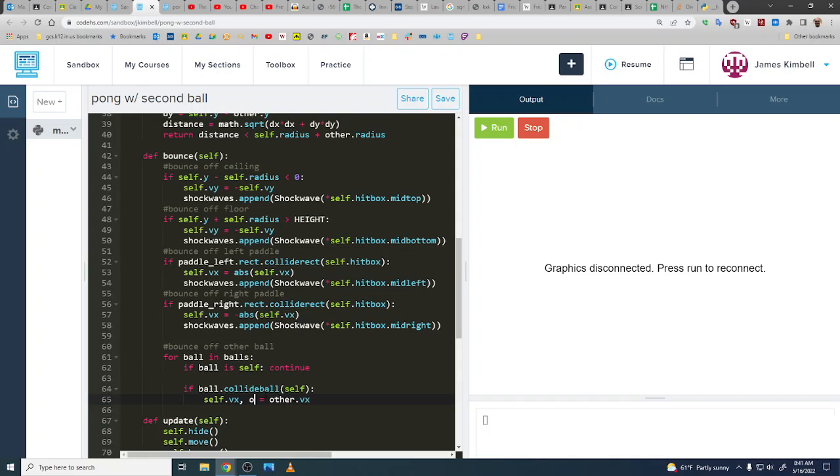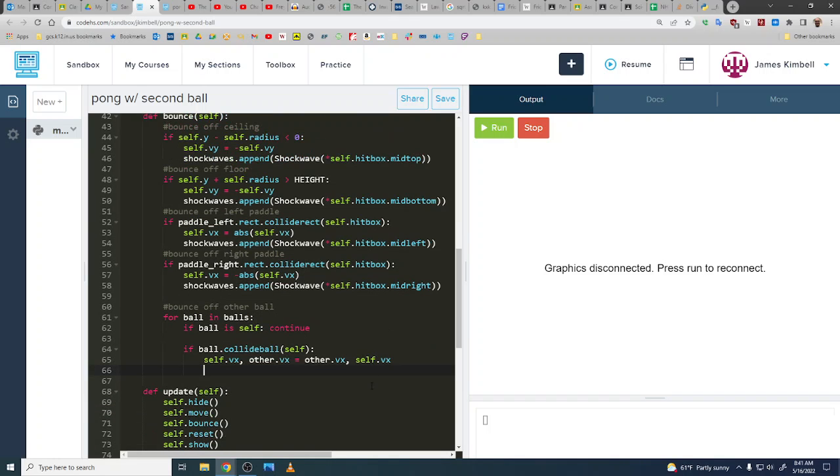This is sort of a trick that came to me when I was thinking about it, but I think this works. And then the vy's do the same thing, because this will preserve, if they were both going right, now they're still both going right, or whatever. And if they're hitting from complete opposite directions, then they'll switch completely.